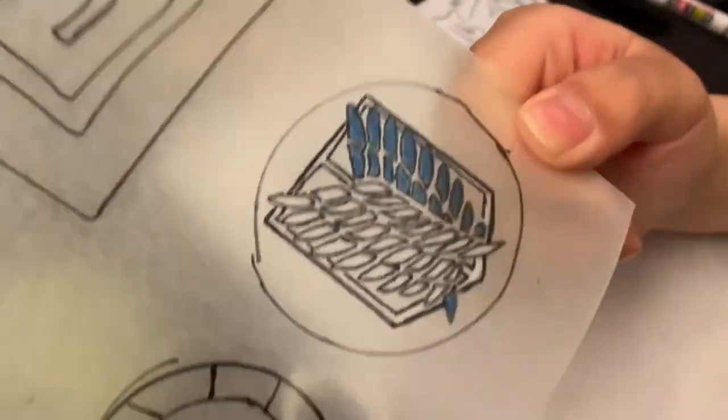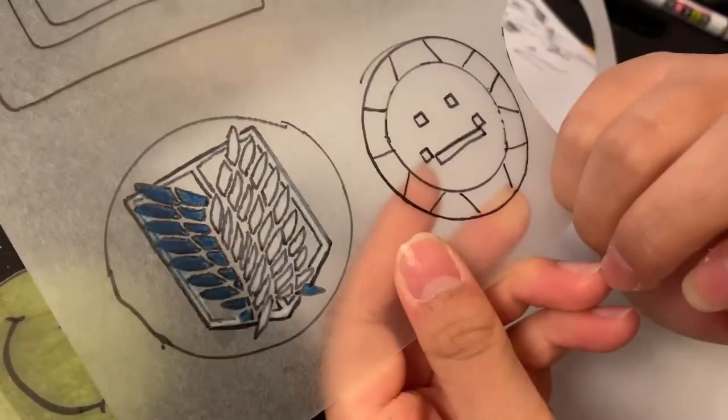No, no, I forgot that it flips to the other side. No, oh my God.